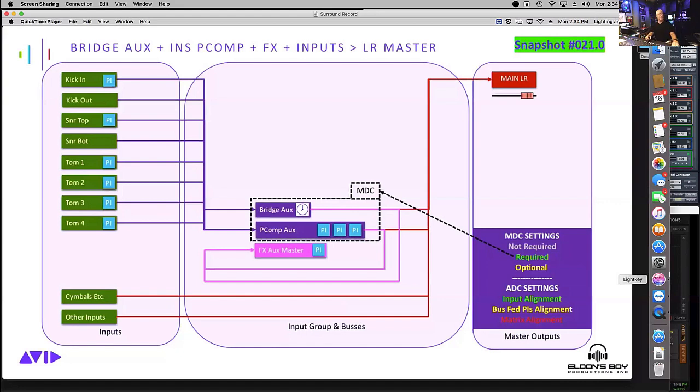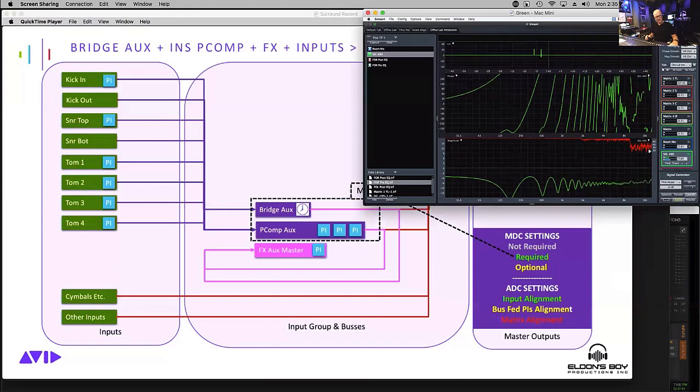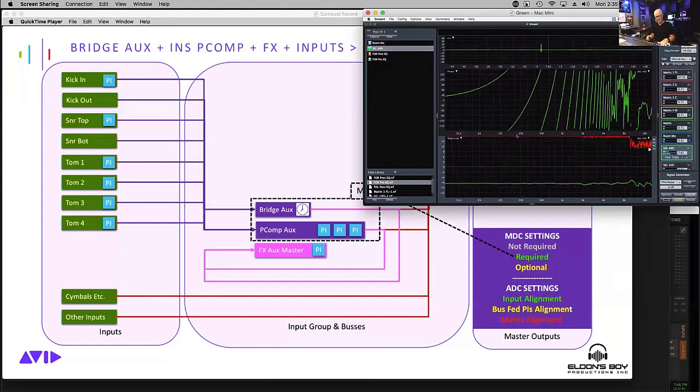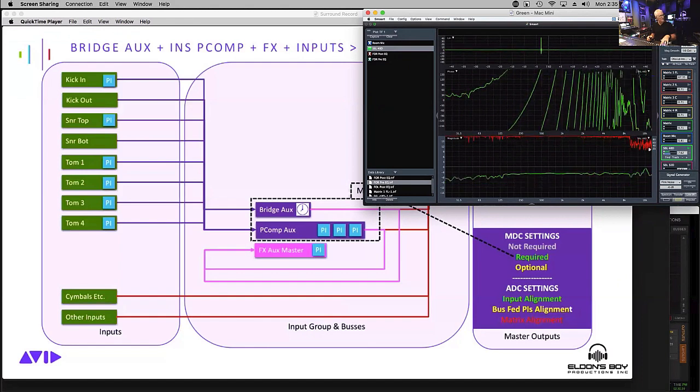Now, here's the other part of it. If you want to get other things like cymbals and other inputs in time here, you're going to have to do some manual delay compensation here at the input stage. Okay, so as you can see here, this is the aux bridge and the compress set getting up in phase, right? That's all good. And I'm going to add the reverb to it. You can still see that still stays good, right? That's actually absolutely in phase there.